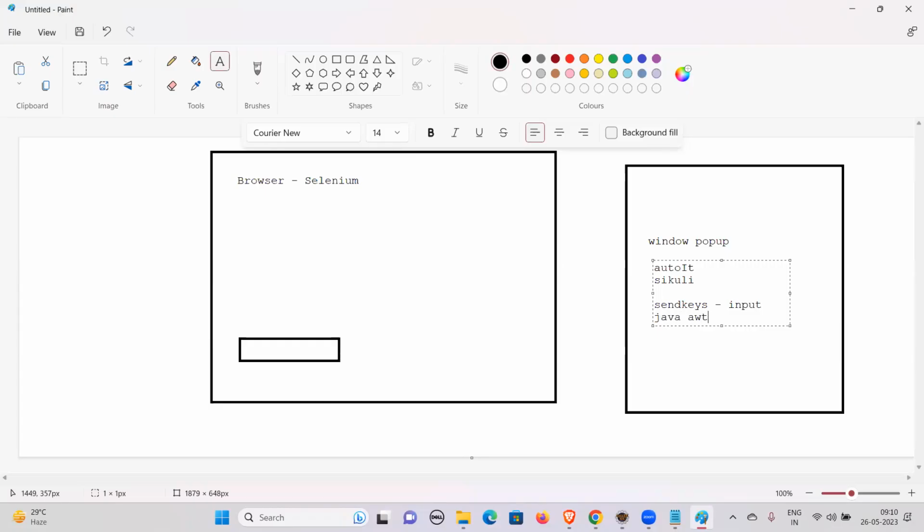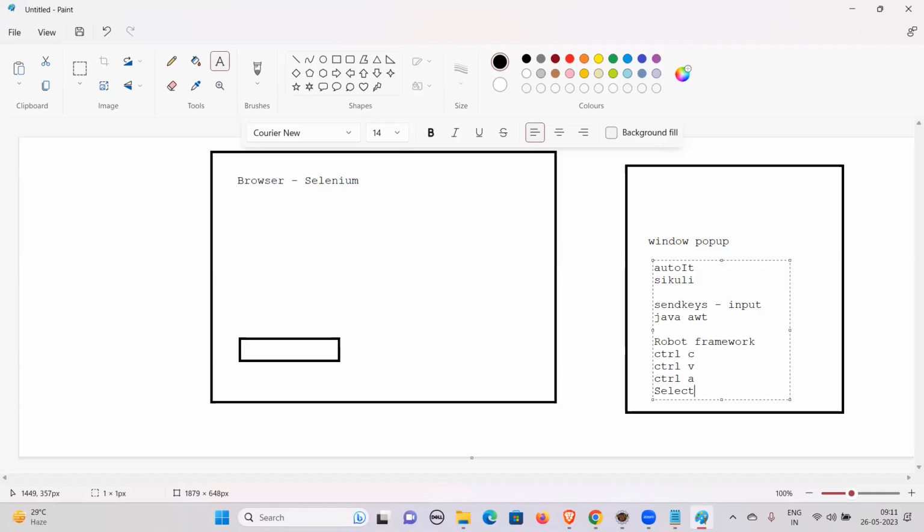Java AWT tool means we'll be using the Robot framework. What the Robot framework does is perform keyboard actions, that's nothing but Control C, Control V, Control A, and all these actions can be used with the help of the Robot framework. For that, we just need to create an object for it. And here, I'm going to do the regular kind of uploading method.